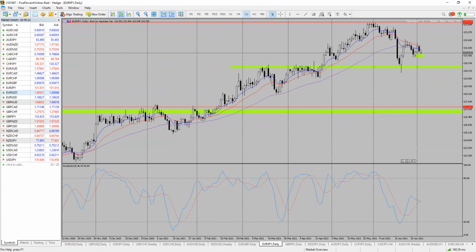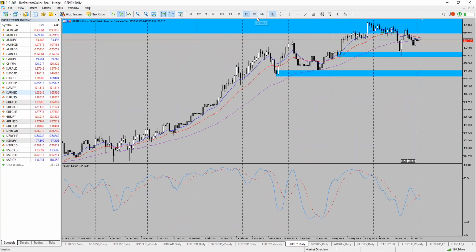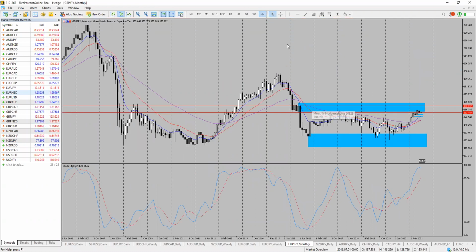Even though it's a little bit stronger, you can see this previous resistance. Let me draw this. Previous resistance retested. It broke down and up again, but it still may serve as support here. And if we look at the higher time frame, we're just below the monthly or weekly supply zone.